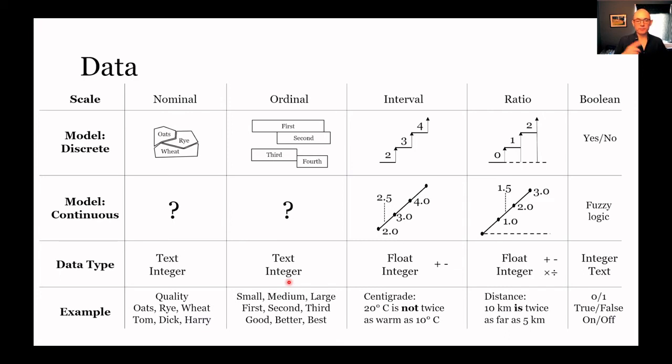Of course, we need to get the order correct. Is 10 worst or best? Are we going up or down? That's another matter. But we can also store it as text, obviously. So let's move on to the next column. And here we said with the ordinal, we didn't describe a difference. We didn't describe the distance between these first, second, and third. In an interval scale, we do.